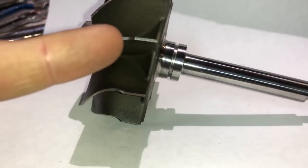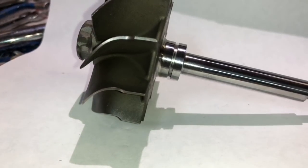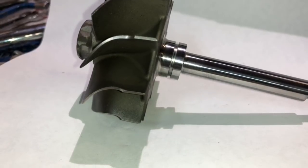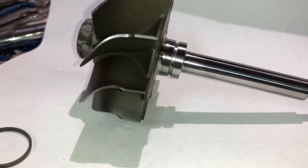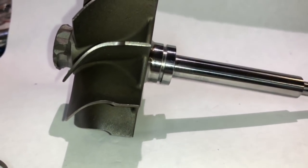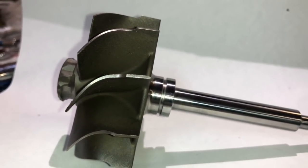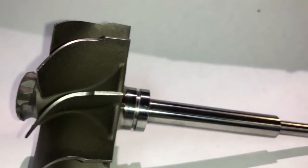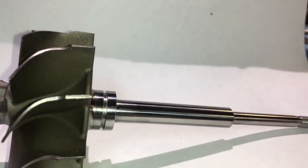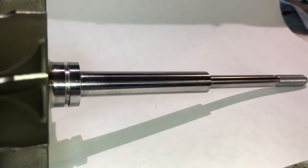Then you want to check to make sure you don't have any fin damage. In some cases you could still use it, but if it's severe then it really needs to be replaced. There are also people that talk about checking the shaft to see if it's bent, but that's really not as common as people think. The things I'm explaining here are a lot more important to check than people claim on the internet, because they really don't see this stuff on a daily basis — I do — so I know exactly everything that you need to check.